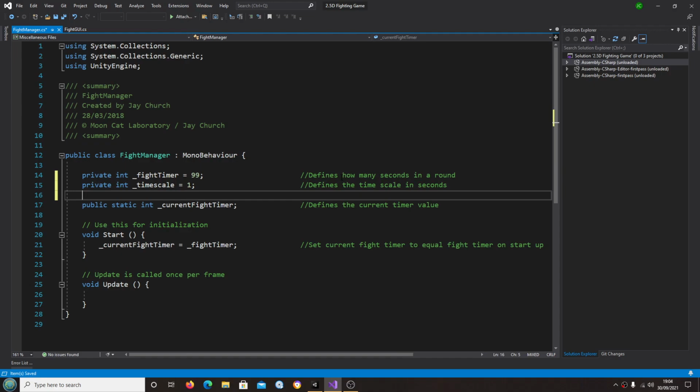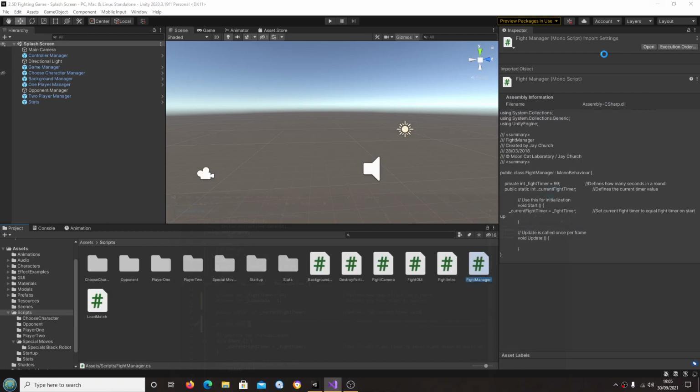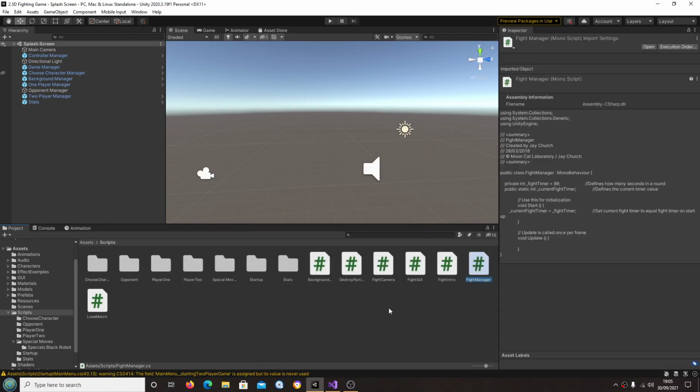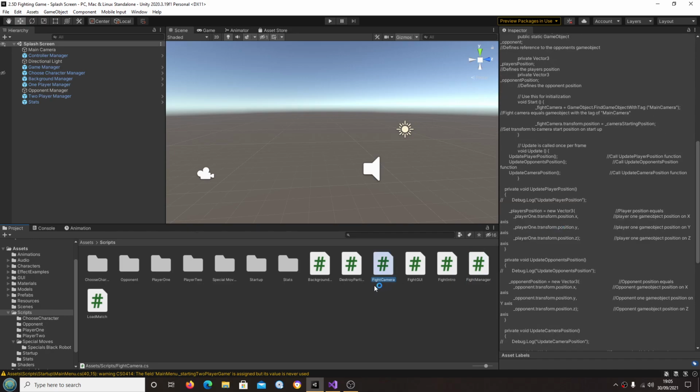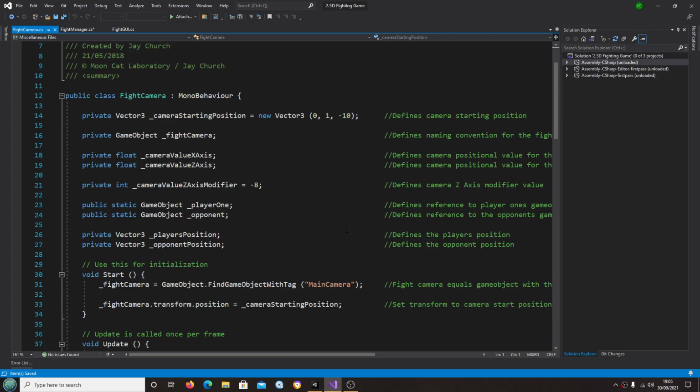and we'll need a bool. I'll put that down here. This can be of type private as well. Underscore, in fact we can probably copy some code here.